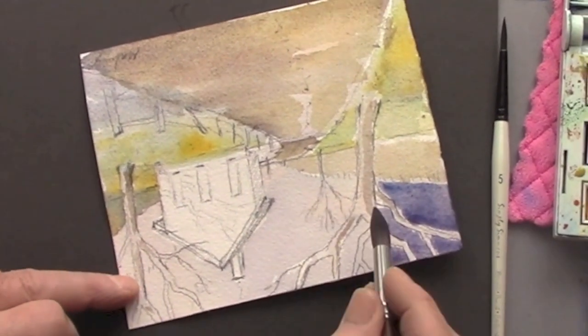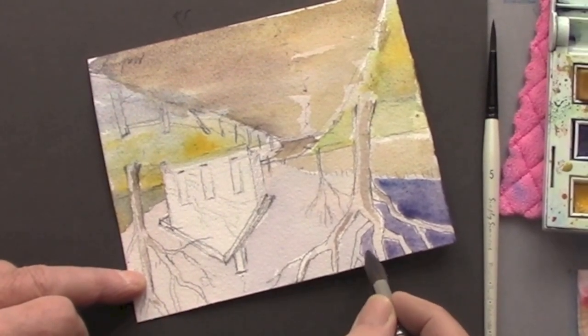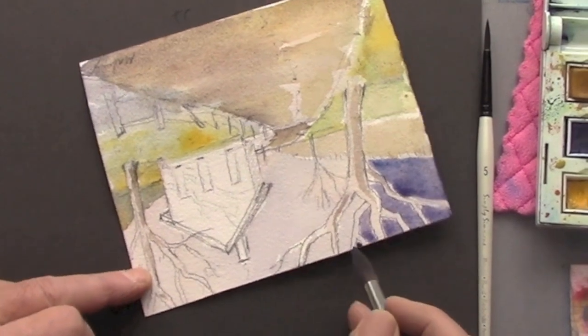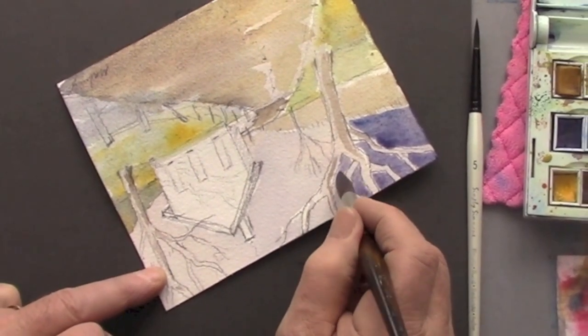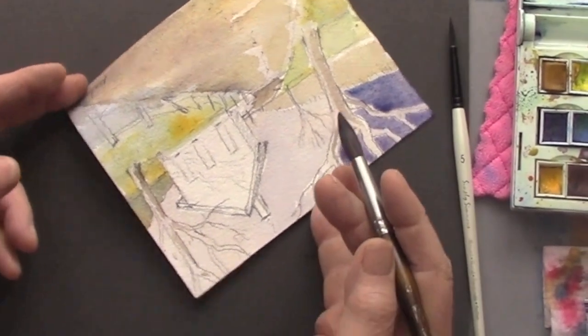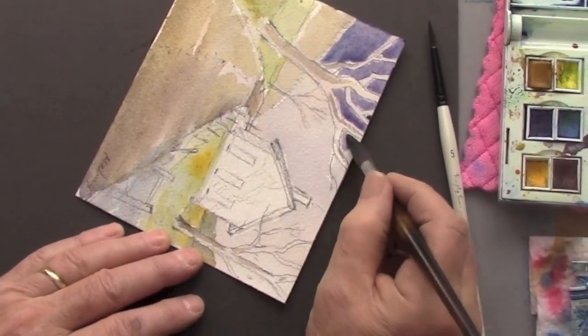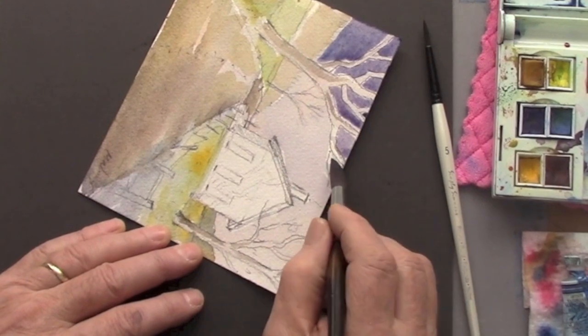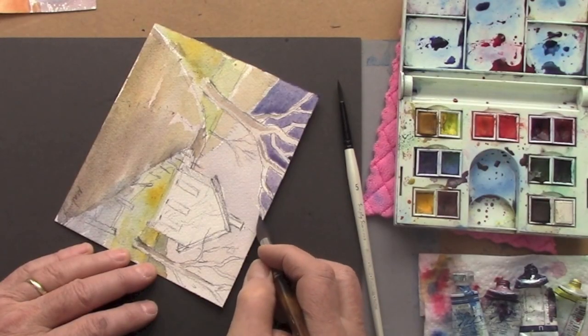See? And for those of you who like to do a few controlled things like this, this is a great little simple technique to do. But you can't do it with a cheap brush because it won't hold the paint. But with this brush, I can hold a lot of paint. It's actually like a felt pen.